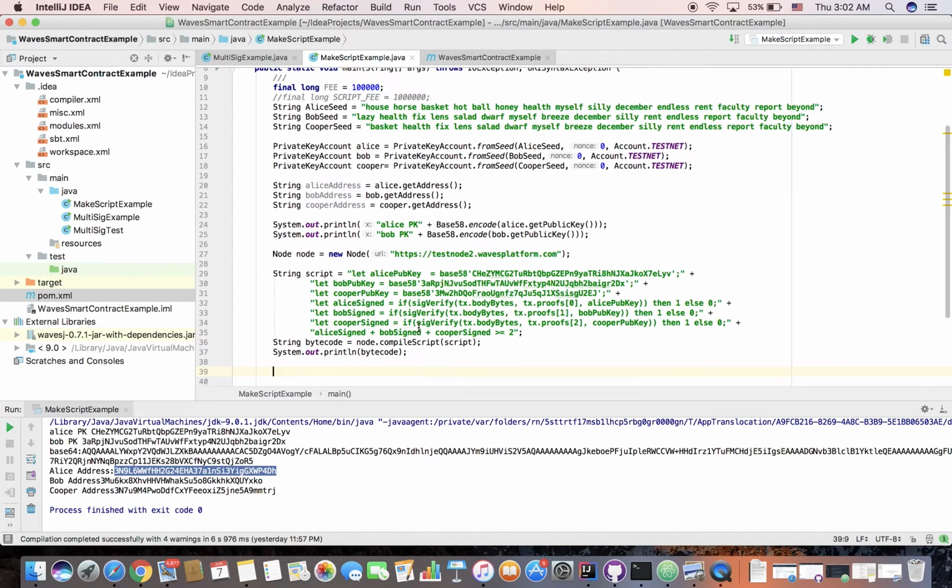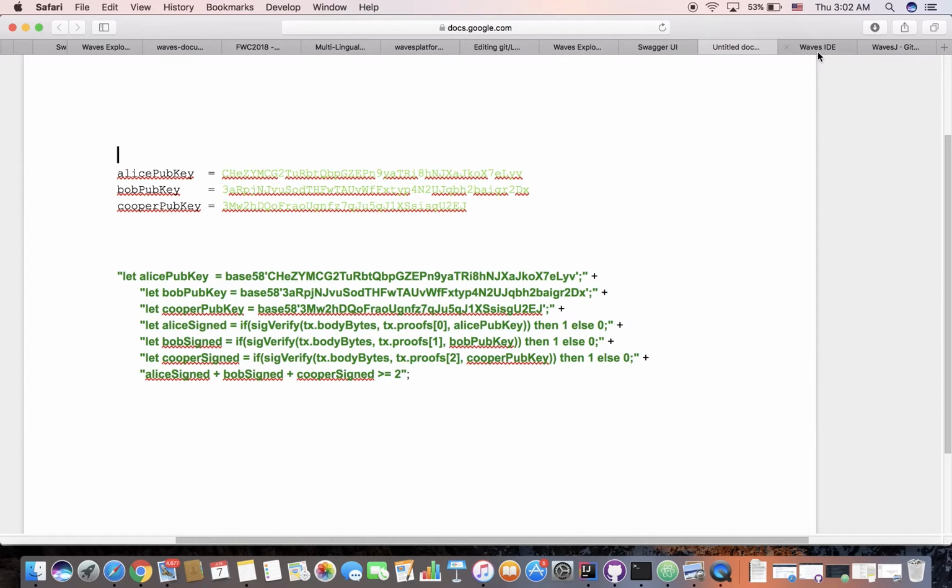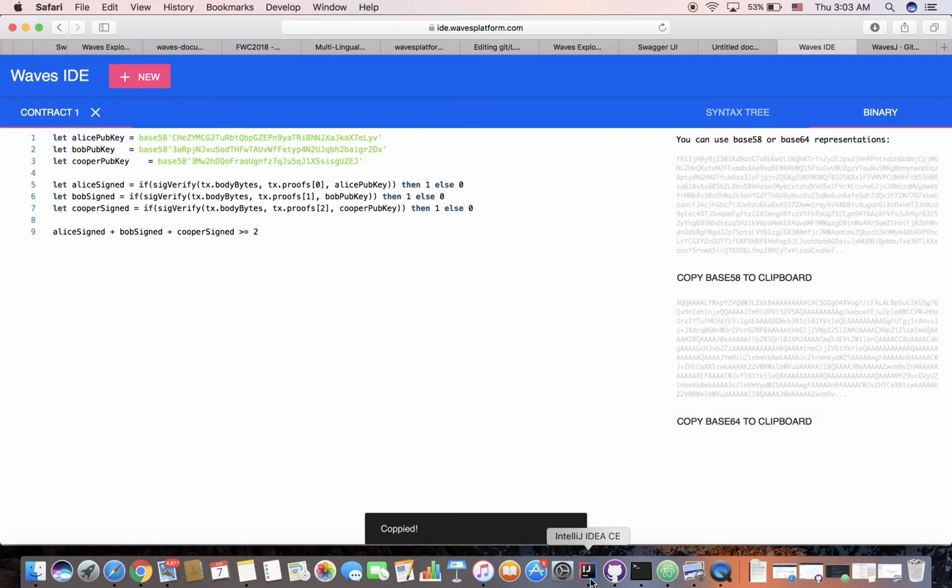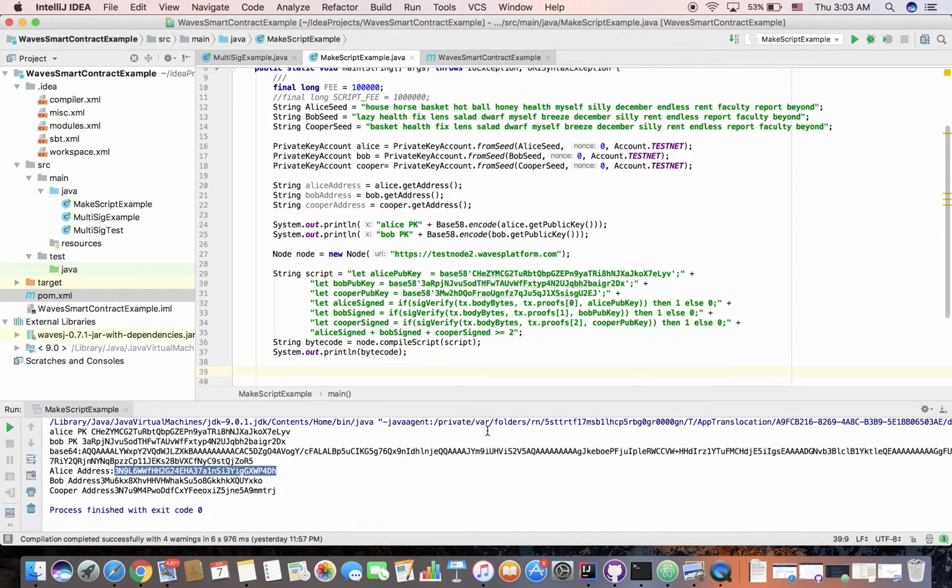You can pass the script here as a string and compile it, print it, or you can just easily copy the script from here and pass it to the make script transaction. So here we have transaction.